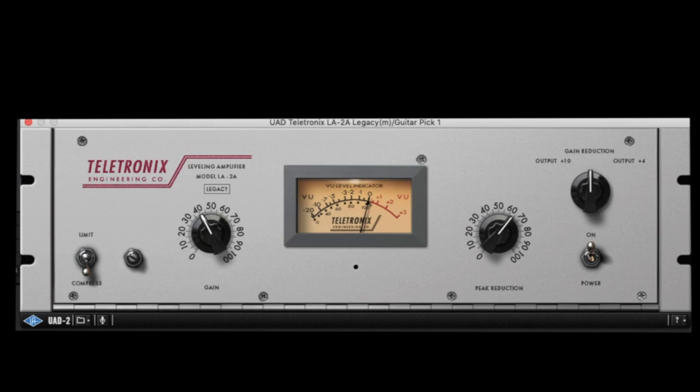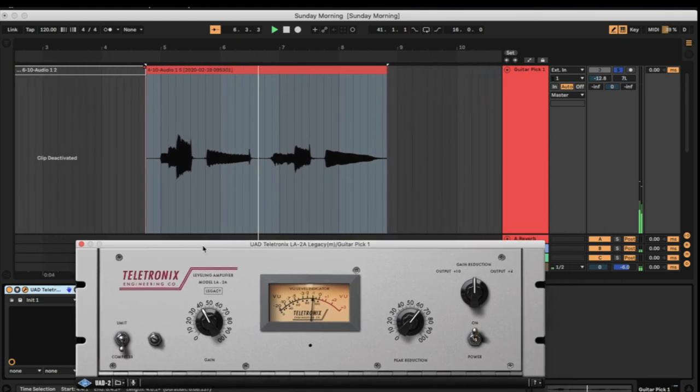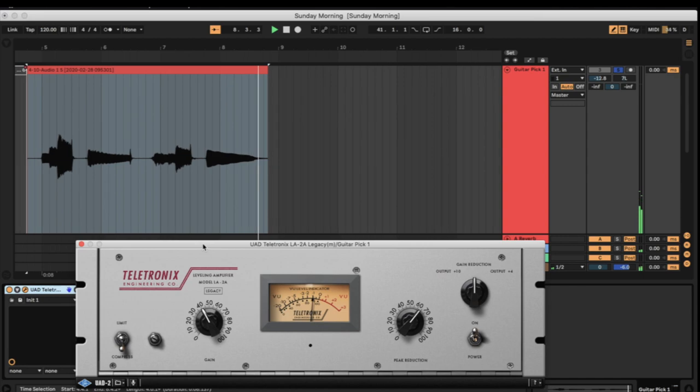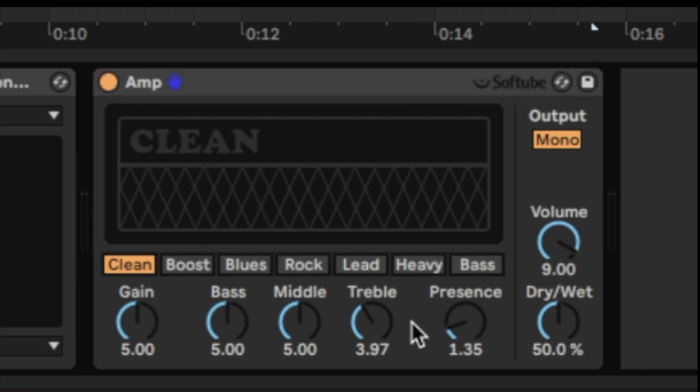I then ran it through an LA-2A compressor to smooth out the peaks and just give it a more even feel overall. After the first round of compression, I threw Ableton's amp plugin on the signal chain, set it to clean, and turned the dry wet up to about 50%.